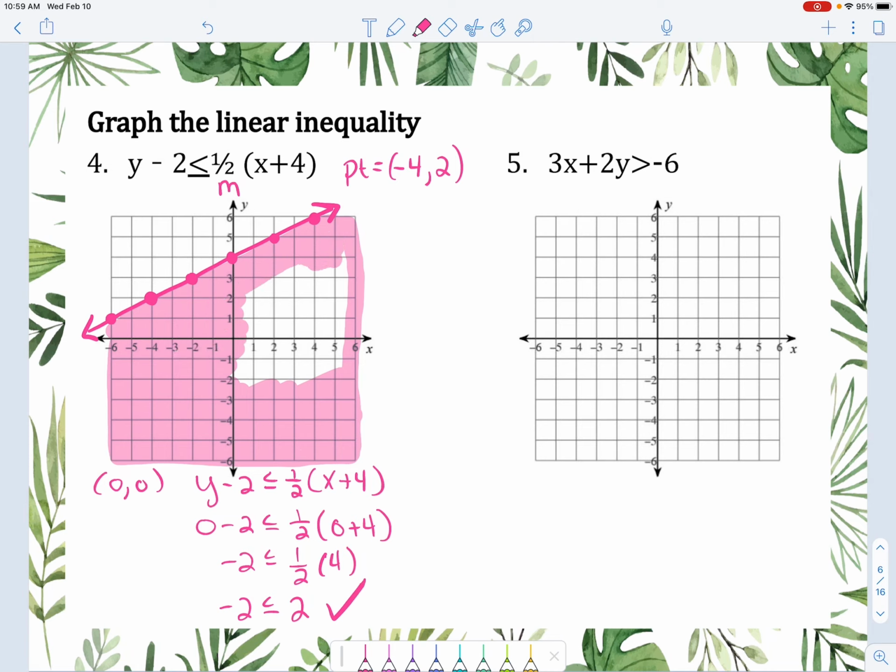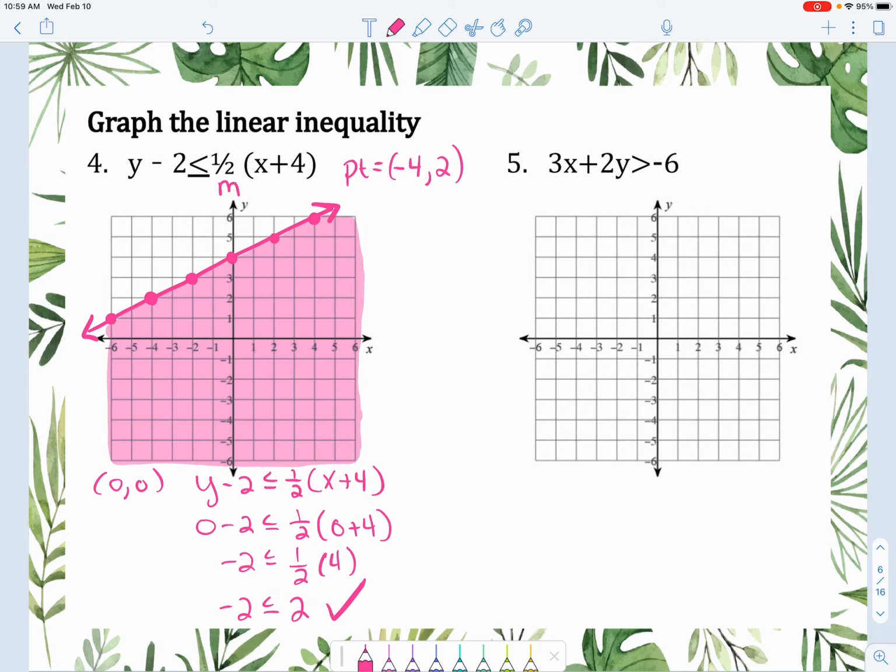And I think it goes without saying that if you're someone who likes to use ink pen on your notes, it's a good idea to use pen, because if you make a mistake on these graphs, you're going to have to scratch it all out and start over. It's better to erase and save a little bit of paper here. Okay, let's do another one.